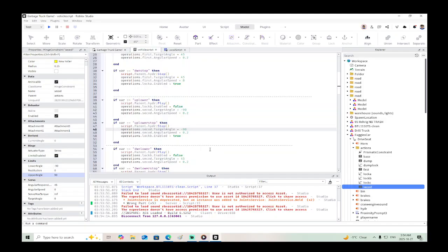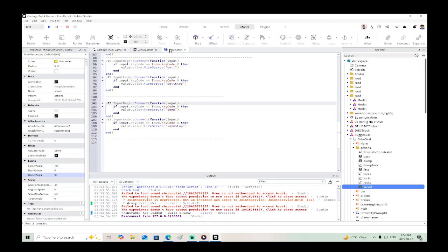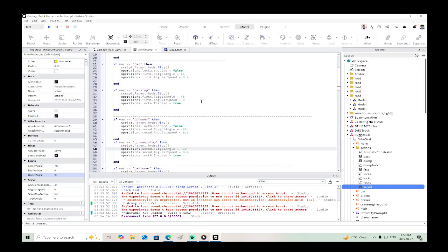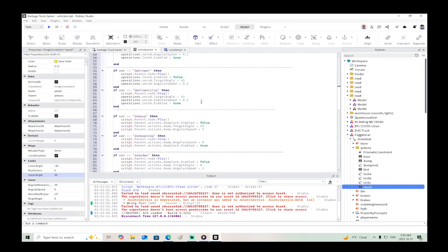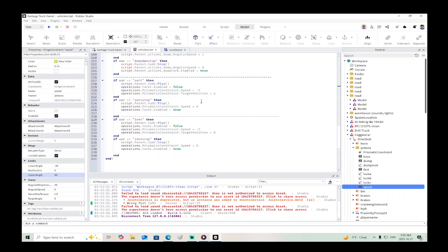Oh, maybe because when it goes out and in, okay, I have the angles wrong, so when it goes out, no, I guess it doesn't really matter.